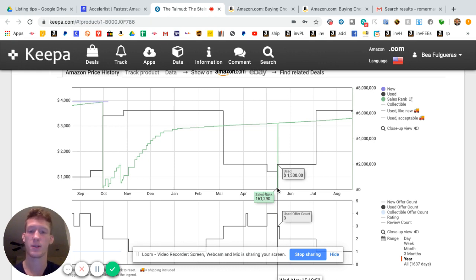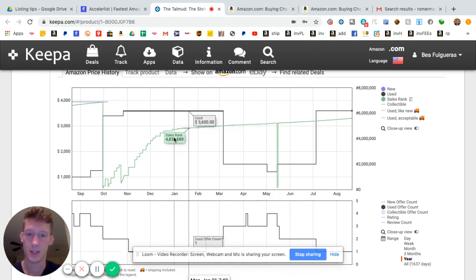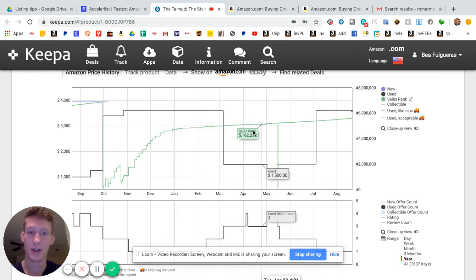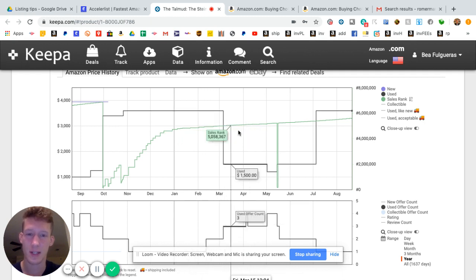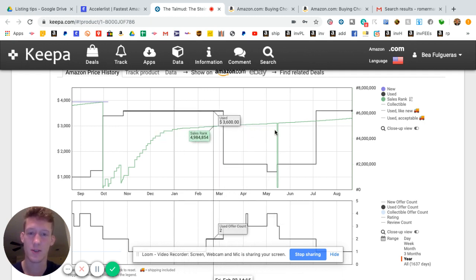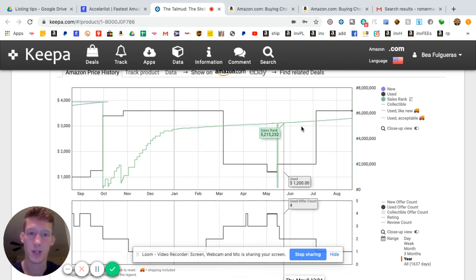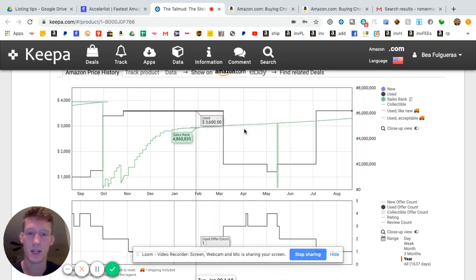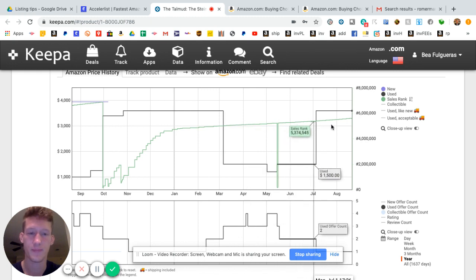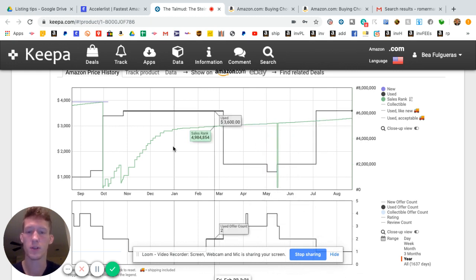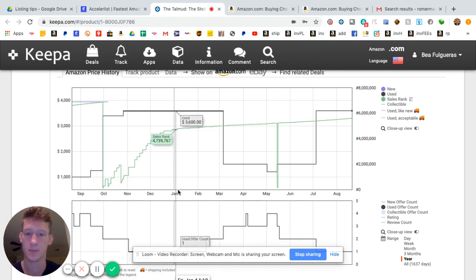A Keepa Graph is going to look like this when a book doesn't sell that much. This line is just going to be chilling here. As you can see, it's like, is that called an asymptote? It's been a while since school, but this is approaching infinity. You see that? This is just going up and up and up. But if we look back, we see it sold in November. This is why I picked the book up. I picked this book up during January. I was at a library sale.